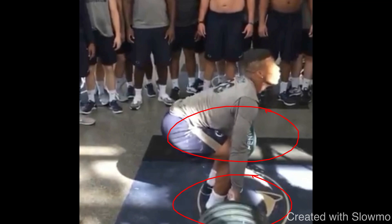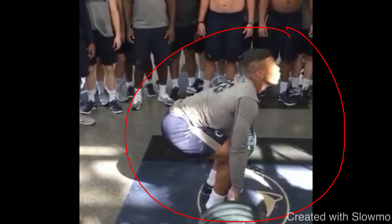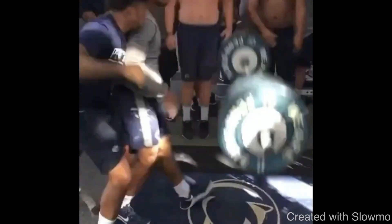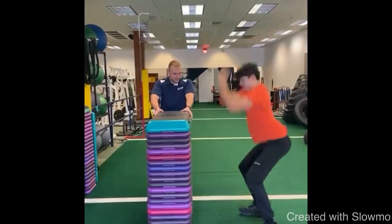Everybody has two kinds of muscle fibers — fast twitch and slow twitch, with fast twitch A and B as well. Fast twitch A is all out effort, exerting as much energy and force as possible into a movement — kind of like how football is played. On every single snap we're going a hundred miles an hour, and you get time between every rep to refuel. So we don't want to be lifting like bodybuilders doing curls or cable extensions. We want to be doing explosive exercises like power cleans because they directly translate to speed and functional strength.